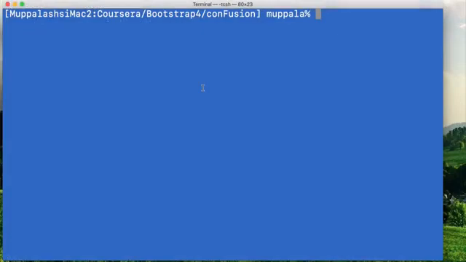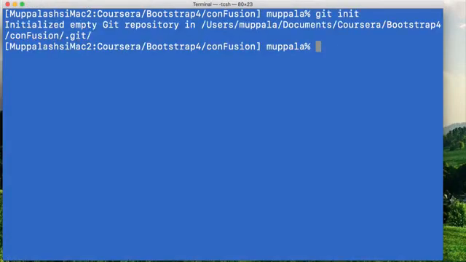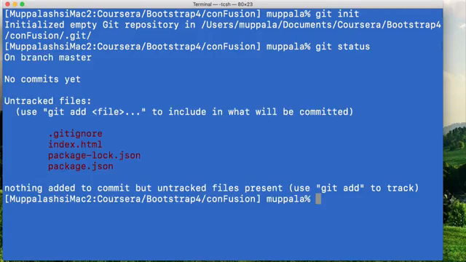Before we fetch Bootstrap, let's do a commit of the current state of the files. So do git init and initialize your Git repository. Then you can check git status and you would see that these files need to be committed.